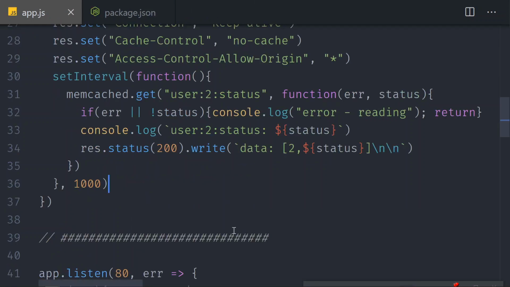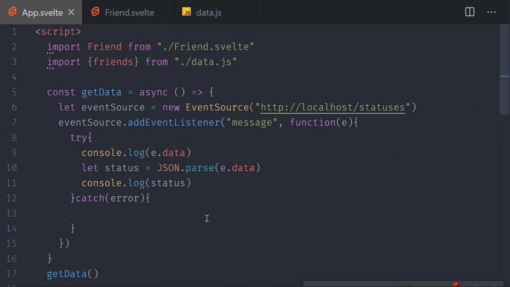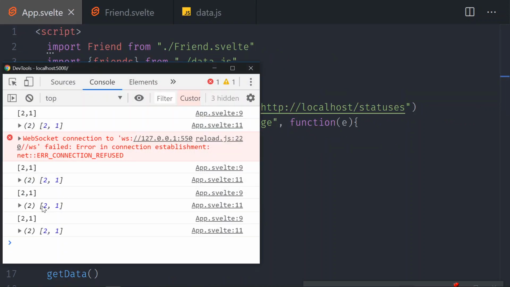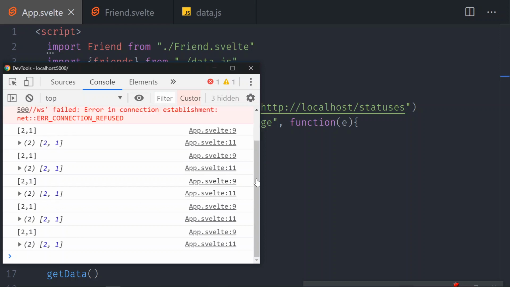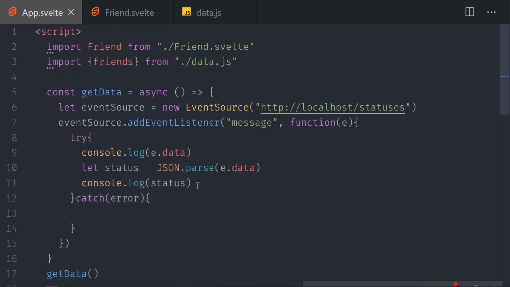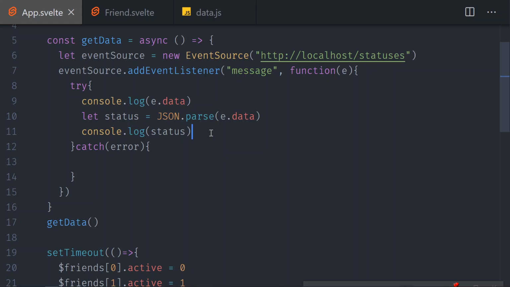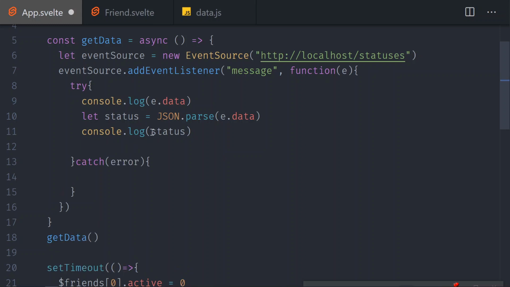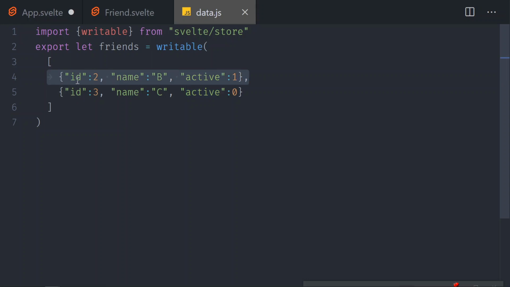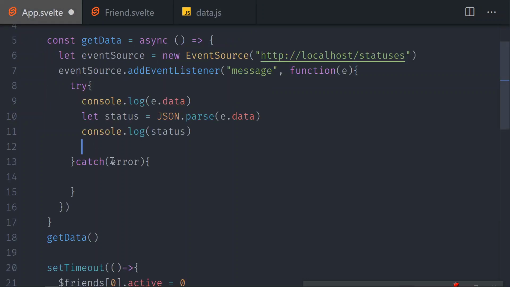Save it, check, not this, but check the page, and now you can see that this is the array I'm getting, 2-1. So I'm going to hard code the last part. I know that this is for user 2, which is this one, so that's in position 0. So I will say friends position 0. If I had more time, I could loop through the friends and find the match, as I told you before.